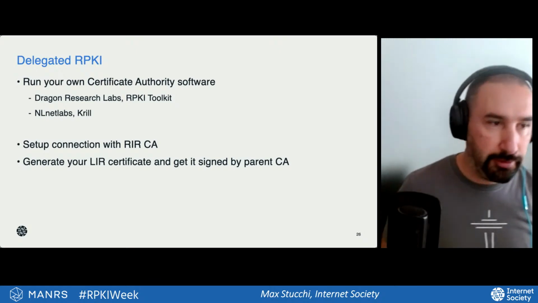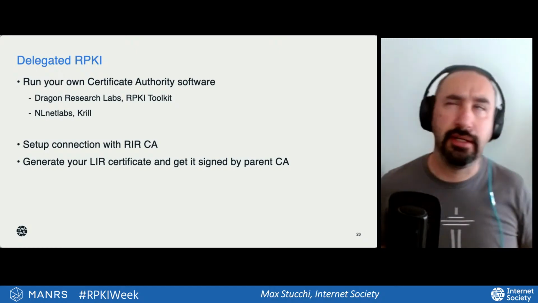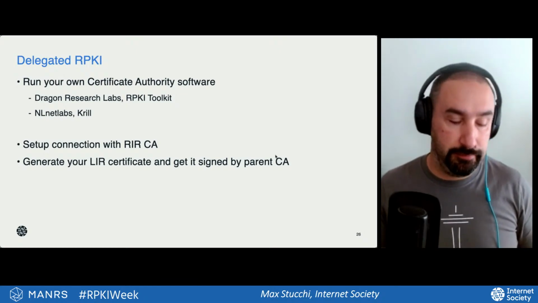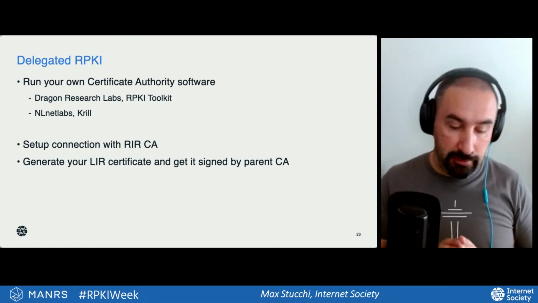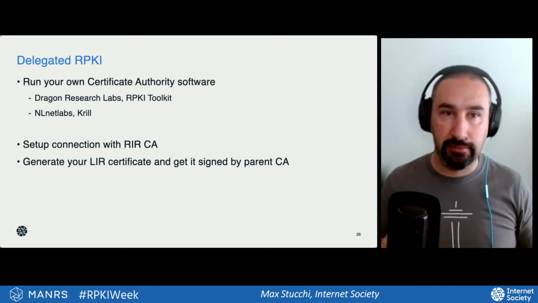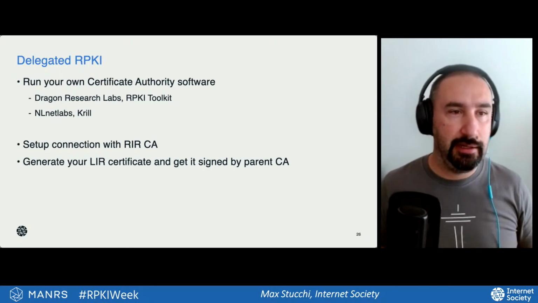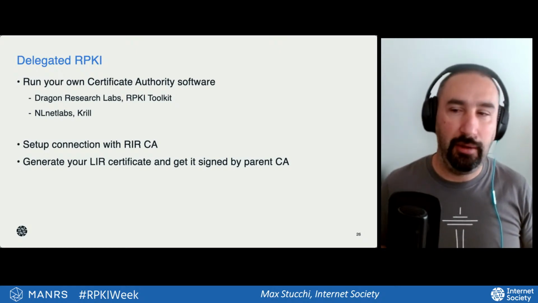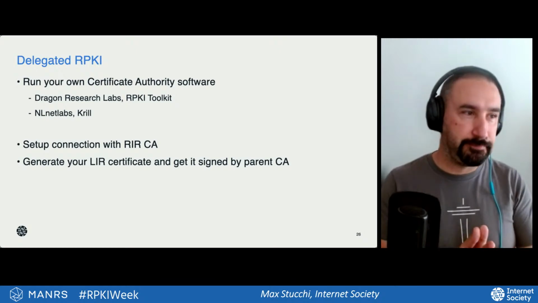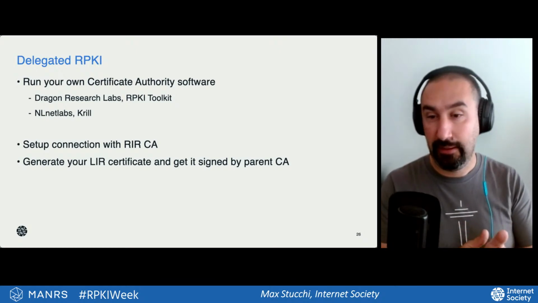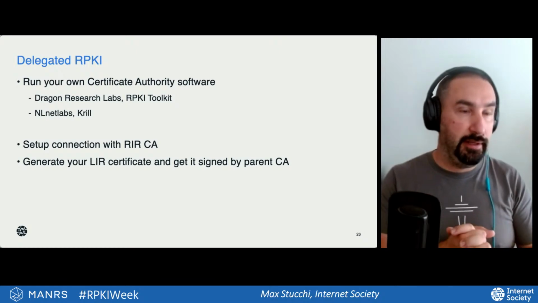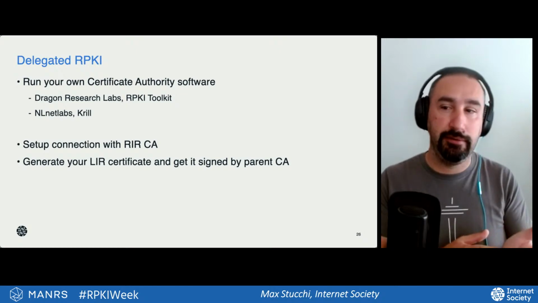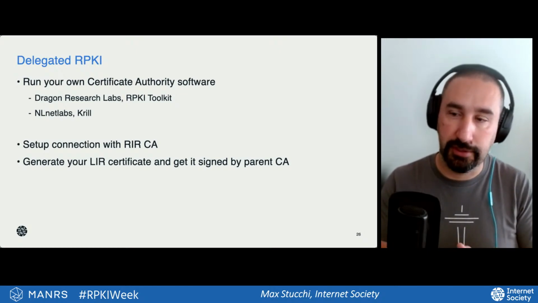There's a discussion going on these days. Well, not really a discussion, but there's a change happening where, let's assume you are a network that has resources, so networks, prefixes, allocated from ARIN, RIPE, and APNIC. How would you go about this? You could run your delegated RPKI, you could run your own Krill, and then the RFCs don't mention anything about where you should be publishing your objects.